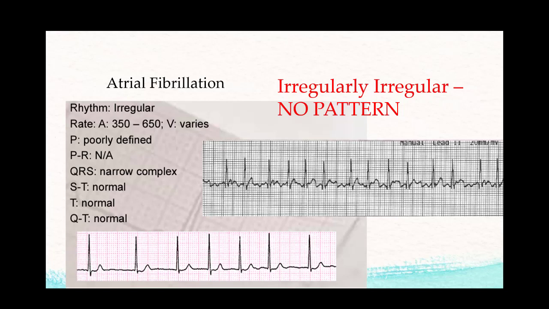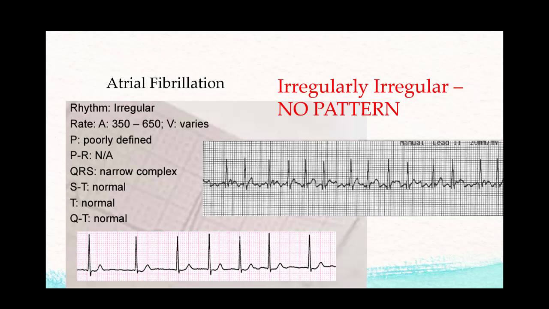Atrial fibrillation. This is going to be a common one that you see. When somebody goes into atrial fibrillation, it is a bunch of different cells within the atria that are getting excited and they're wanting to fire. So your baseline looks terrible. Your baseline is going to be very coarse and have bunches of jagged edges on the baseline. And it's going to be irregularly irregular. Okay? And that's because the atria is trying to beat so fast.